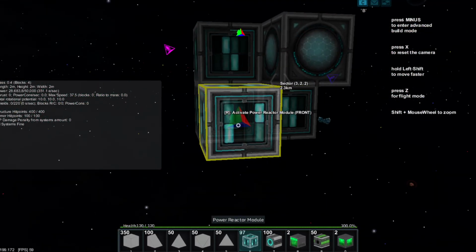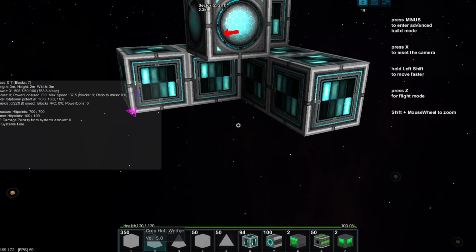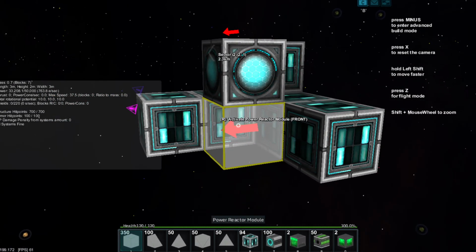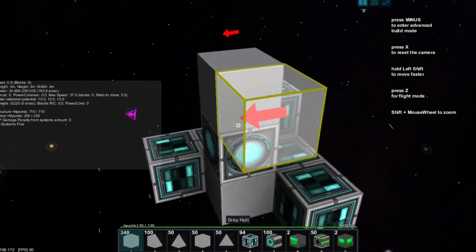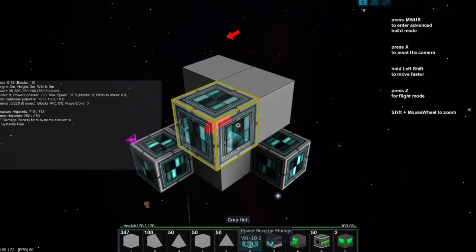And I'm thinking we can do something kind of like this. Sort of like surrounding in a way, but not surrounding. I don't know. But I can then put some hull around here. And let's put some stuff there.